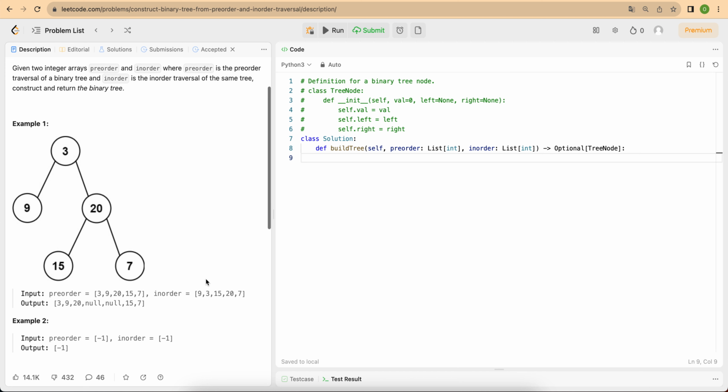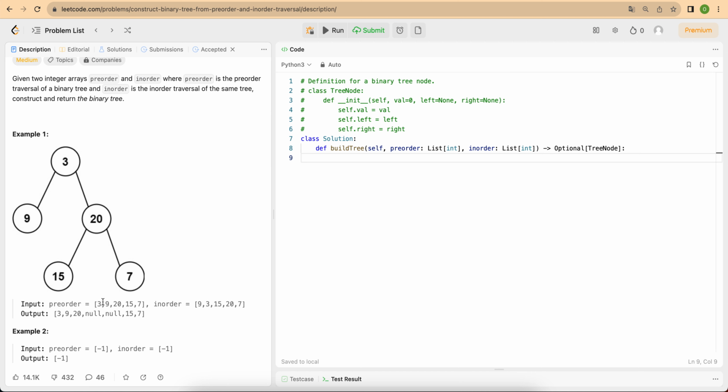If we want to construct a tree from these two arrays, let's see, currently we are picking this number, which is 3, and because of preorder, we will check the root of the tree first, and then the left nodes and then the right nodes.